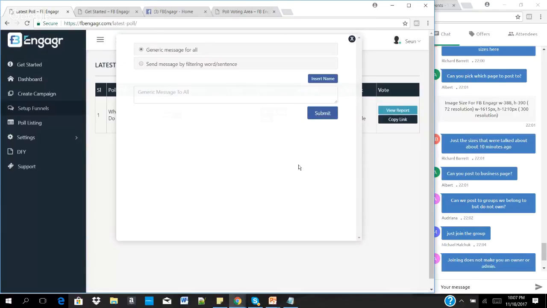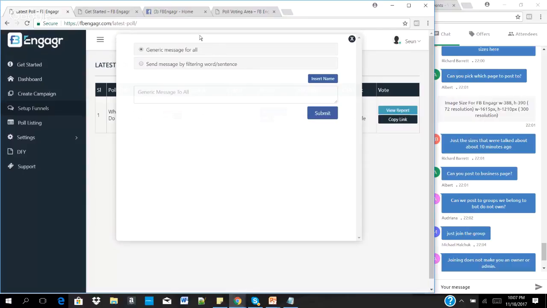So now you have two options. We have the generic message for all, and we have send message by filtering word or sentence. Now I'm going to explain these two things to you. The first one is generic message for all, and what this means is very simple.